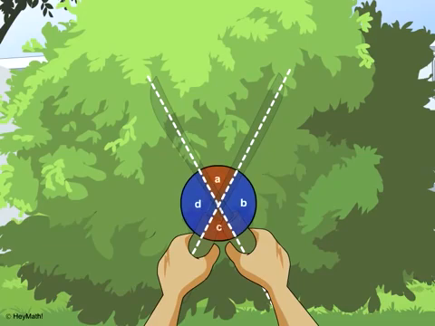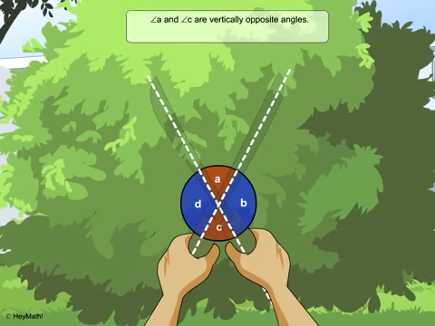Let the angles formed on opening the shear be A, B, C and D. Then, angle A and angle C are vertically opposite angles. So, angle A equals angle C.